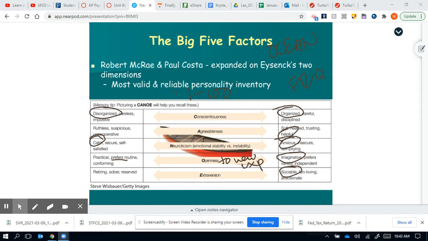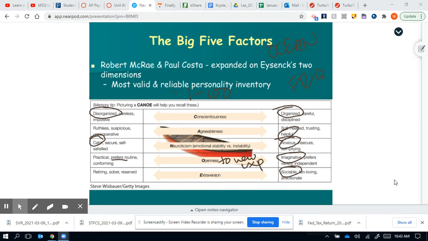Okay. So on the next slide, I'm going to have a link to take you to the Big Five. I just had to go through a couple of conferences first. What I want you to do is take the test, which will take you about 3 minutes. It's only about 30 questions. It's like agree, disagree.